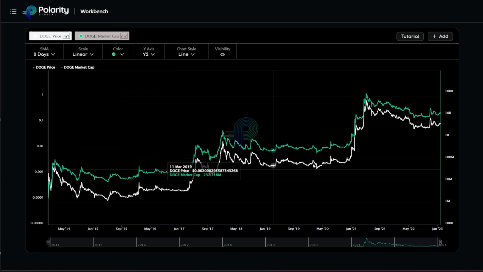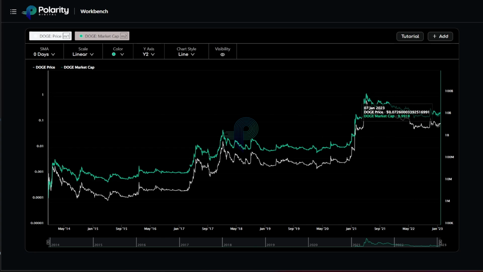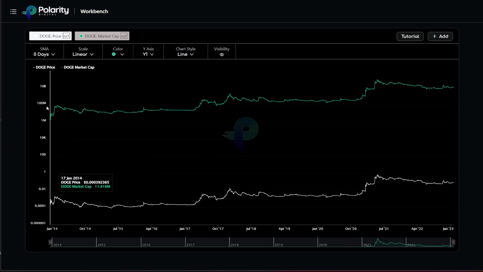Now, you'll notice that they look very similar, and that's because they are on different scales, right? We have this y-axis and a secondary y-axis, and that's indicated to you right here by telling you that the Dogecoin market cap is on the y2 axis. If you wanted to put them onto the same axis, you could look here. The price is on the y1 axis, and it's always going to go y1, y2, y3 in the order that they're loaded. So you would just put it on the y1 axis. And now you'll see there's the differential. The price of Doge is down here at around $8, whereas the market cap is 17.3 billion.